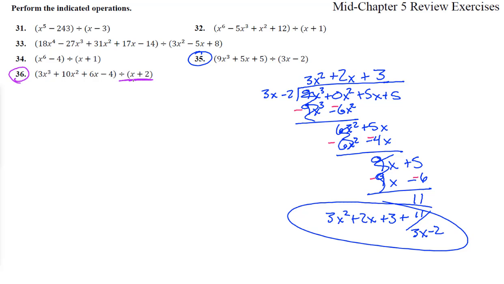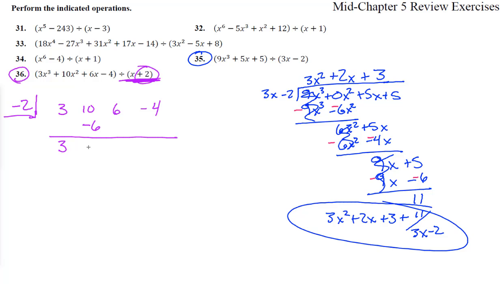Oh, synthetic division. This is a special kind where we can just use that -2, opposite of what we see here, up in the box. And we have the coefficients going here, 3, then x squared, which is 10, then x, which is 6, and then the constant term, -4. Oh, it'd be nice to end on a good note. 3 adds straight down here. -2 times 3 is -6.